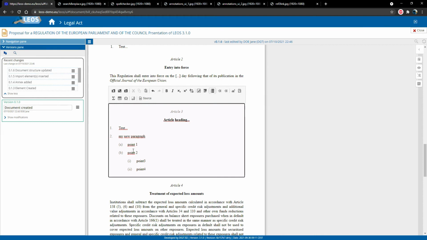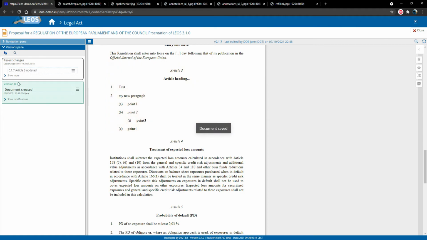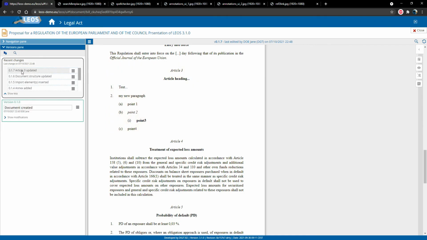And not only that, you see that you have also on top on the CK editor all the inline edition features that you for sure are familiar with already from editors like Microsoft Word, that you can make the point, for example, bold. I can make point 2 in italic. I can indent and outdent through the CK editor instead of using the keyboard shortcuts. And if I click on Save and Close, you will see that I have a new technical version for this edition that I did on Article 3.